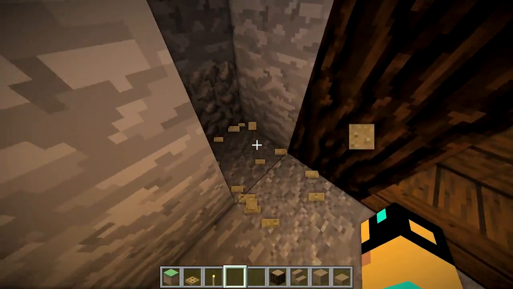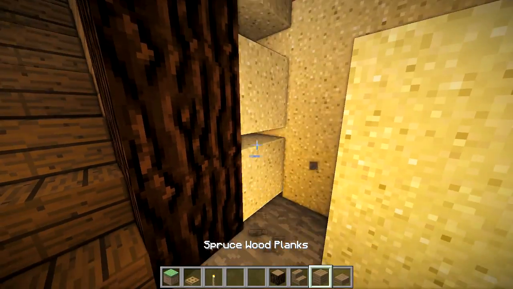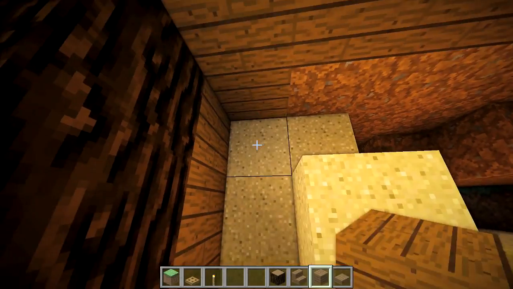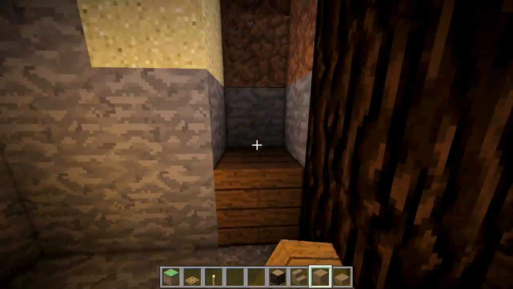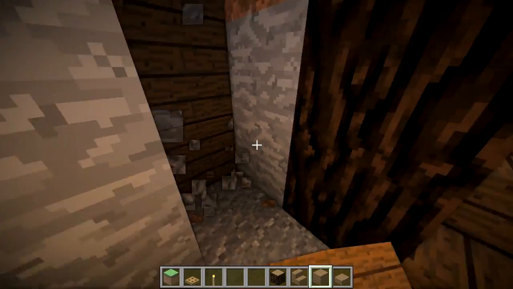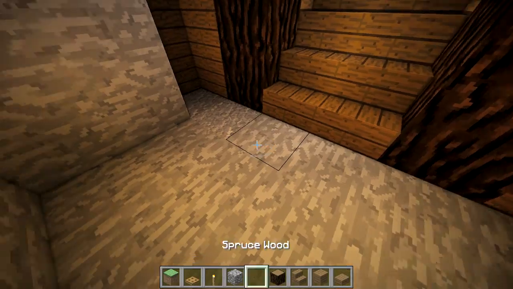Break those. So 1, 2, 3, 4, 5, 6. The wall block is going to be spruce wood planks, as you would expect. I really hate sand. The ceiling is going to be spruce wood planks. Yep, that sounds right. But no, spruce wood planks for the wall and ceiling. And then for the ground, we are going to do some cobblestone.